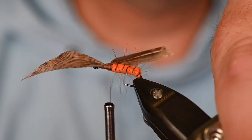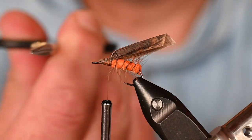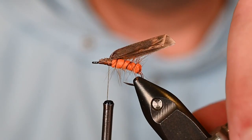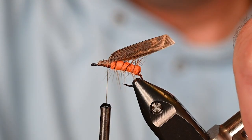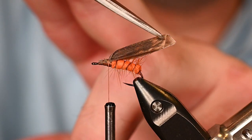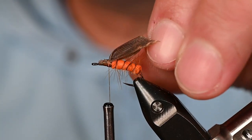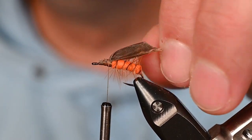Now carefully come in from the front and cut out the excess without moving the feather too much — open that quill just ever so slightly. Caddis are known to have a tent-shaped wing that goes up and then down at an angle, so maintain that angle, give it a little bit past the end of the body, and cut. There's our caddis wing. It looks pretty natural.